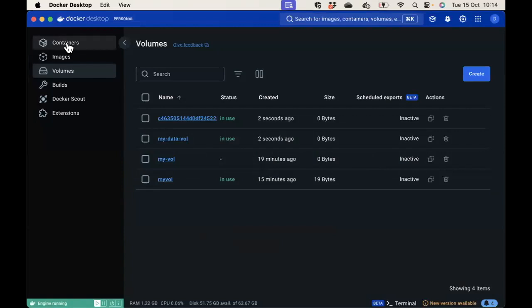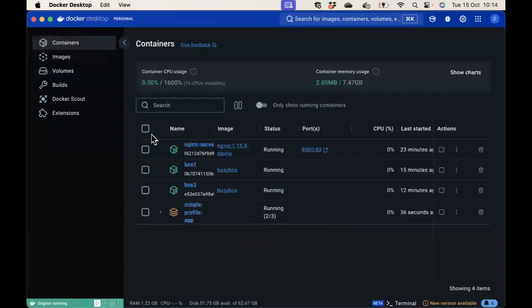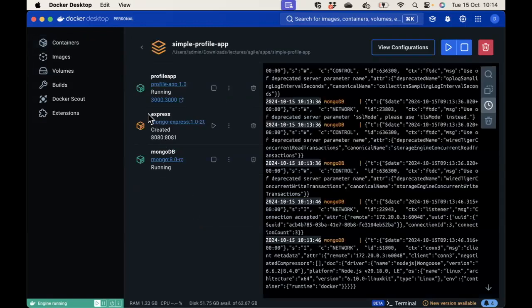Now, when we look at it here, we don't see the 3 containers. What we see is what's called a stack entry. Here's the stack here. But if I click on that, this is where we now see the different containers that make up this stack. I think if you look back through the slides, I mentioned this term stack. It's just the Docker Compose term.